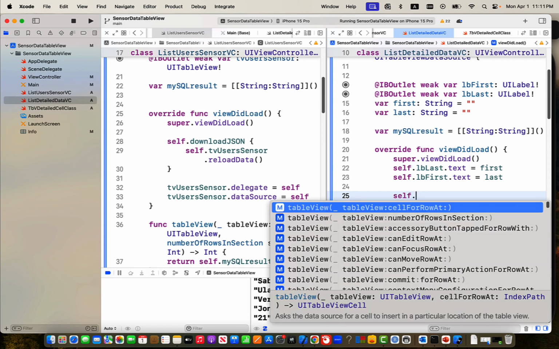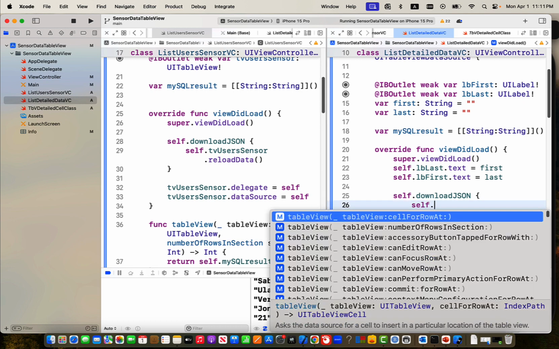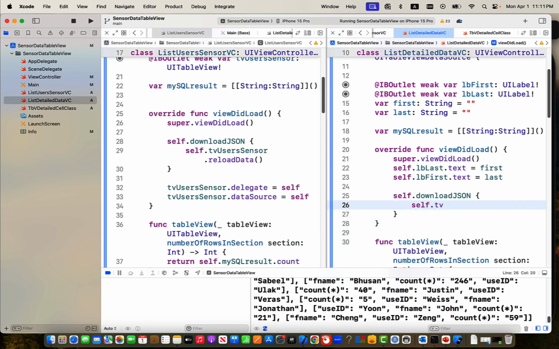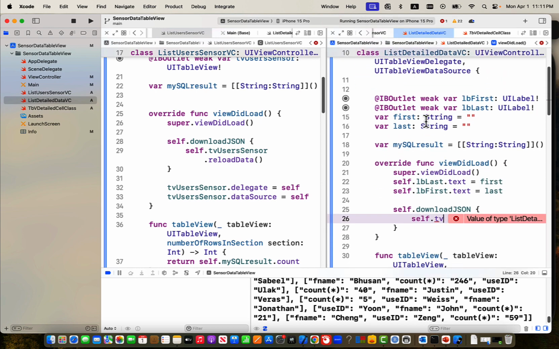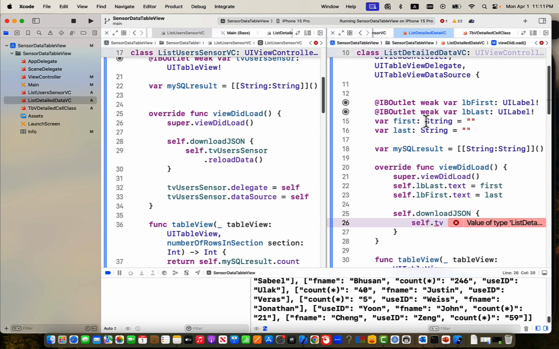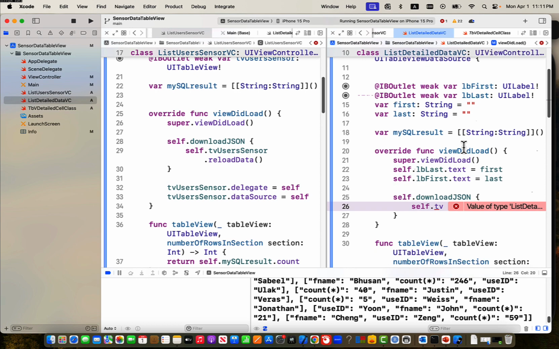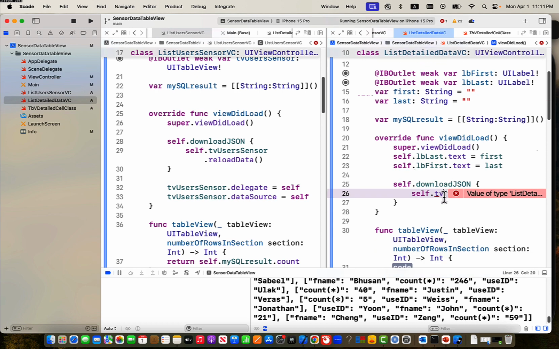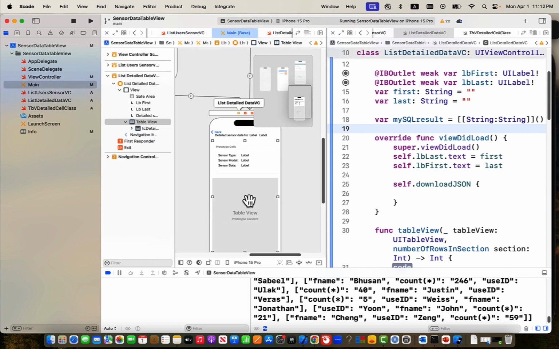Self download. That code is self dot table view. Where's my table view? Oops, don't I have table view yet? Oh, I do not have table view here yet. Okay, so what I want to do, this whole thing needs to be connected.